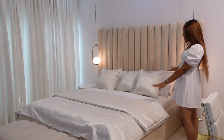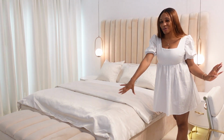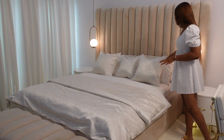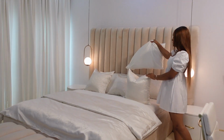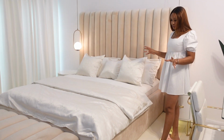Then let's talk about my bed sheets. I made these bed sheets myself. I went to the market and I picked two fabrics. Here you're going to notice there's a different material here and there's a different material here. So I picked this up as well as this and asked them to sew it together to make my duvet cover. Same thing, I decided to use different materials for my pillowcases. However, the one I sleep with obviously has this material on it because I can't have my head on this particular material. So yes, all these things were made in Nigeria, by the way.